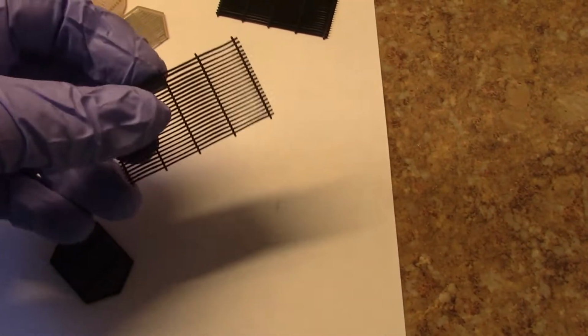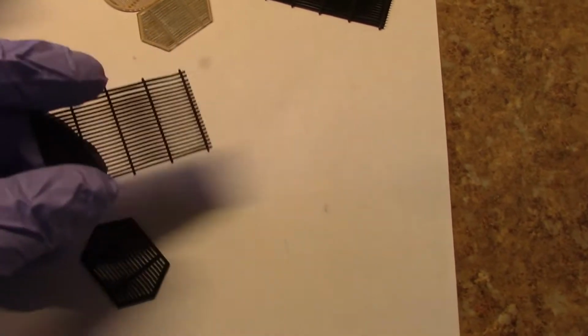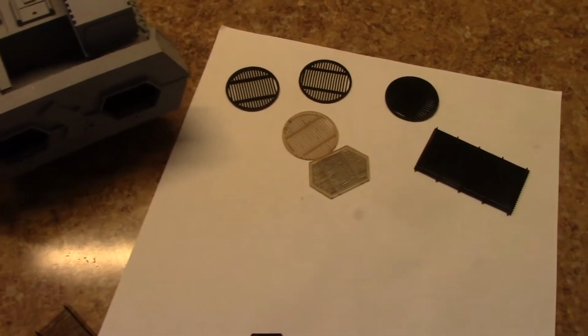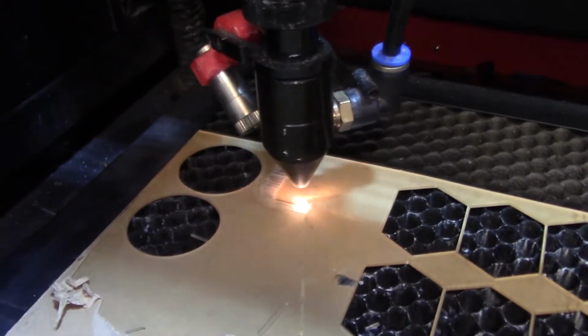I wanted to demonstrate something. For you studio scale modeler guys, the Coolshade is really hard to get nowadays. There is a company in Europe that makes a similar product nowadays, a modern version, but it's not exactly the same. This isn't exactly the same as Coolshade, but this can be done at home if you have a laser cutter. Let me show you this.